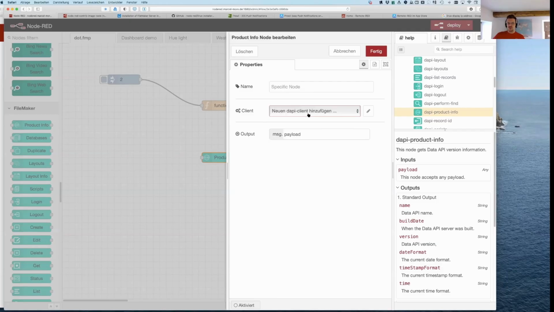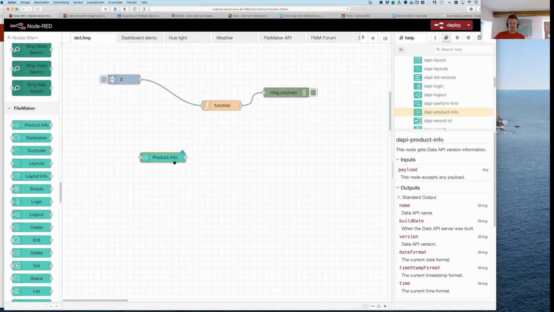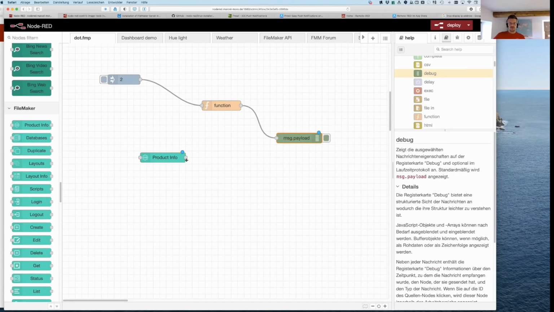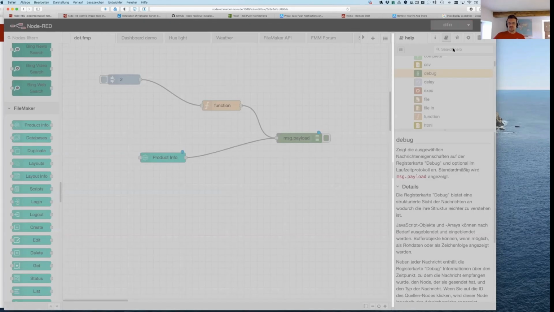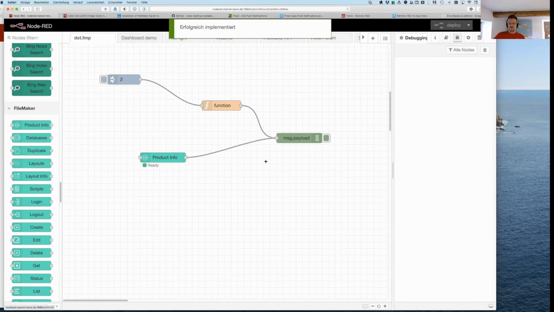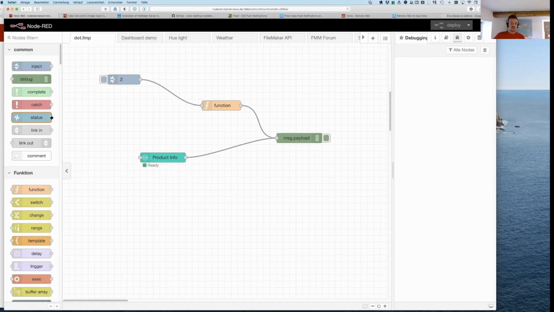So I did it before. So we have this Linux box here as a virtual machine running in the background on my machine. I can just select it. We connect it to the output, deploy it, and look what it does. We need a trigger to it. So it would not fire from alone. We put a trigger in front of it.